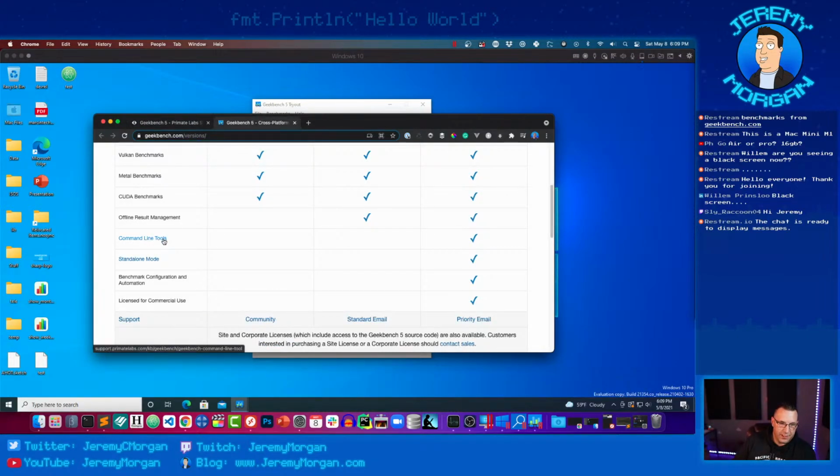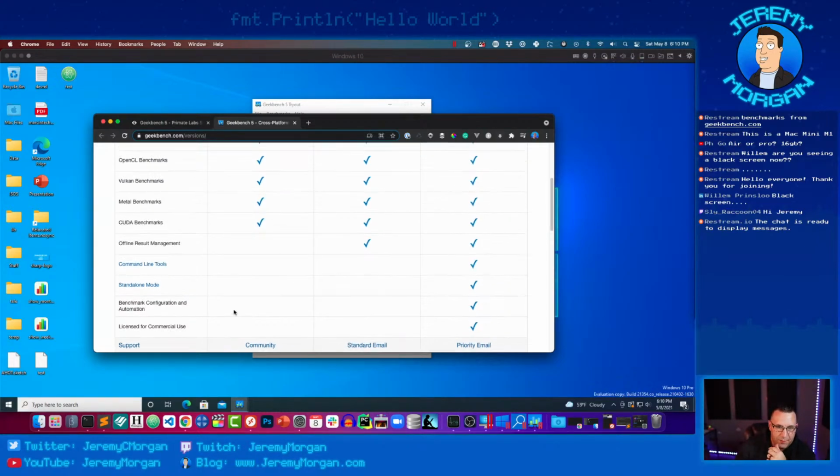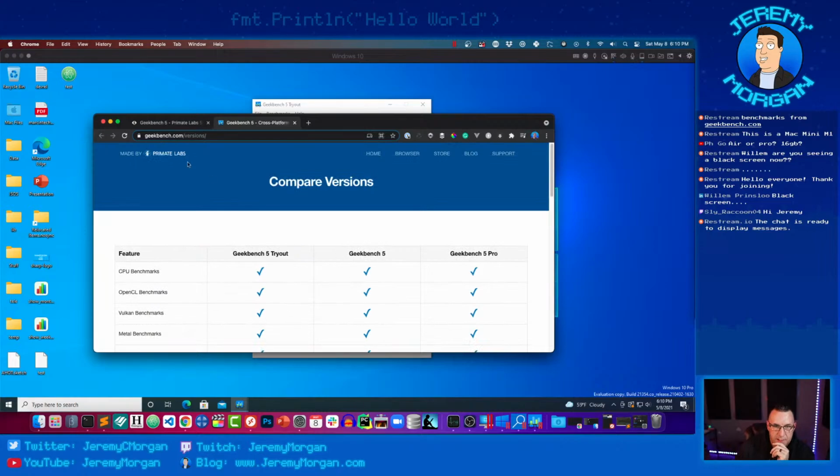But here you've got command line tools, standalone mode, which I've used before. And I've used the command line ones because when I first bought my digital store machine, I wanted to see what it would run like with no GUI or anything. So I have Arch Linux installed on there. I installed the kernel and the OS and just got it going, booted it up to a basic prompt, and then downloaded Geekbench to see what it would be without any GUI, any services.